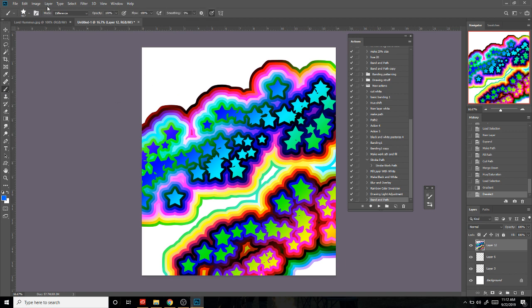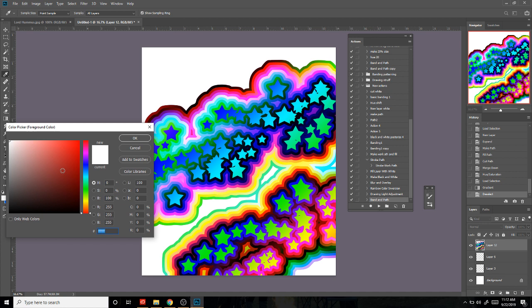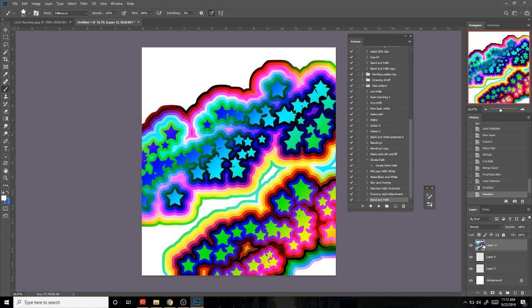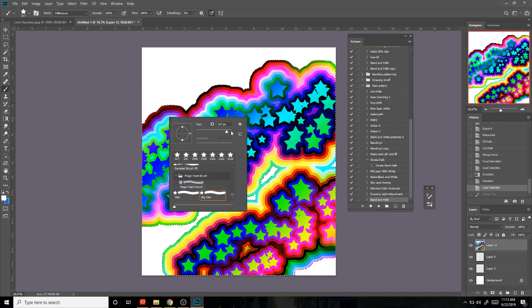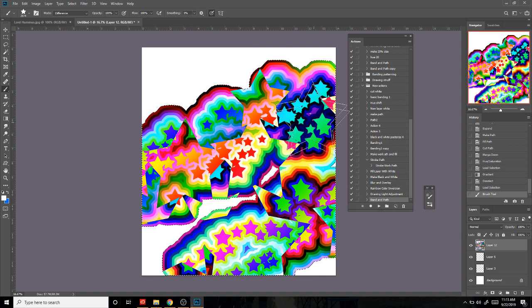And then if we wanted to, this brush is now set on difference, so it calculates the difference between the pixels of the color you're using, using Photoshop's color algorithms. I'm not sure exactly how it works, but all kinds of fun graphics.